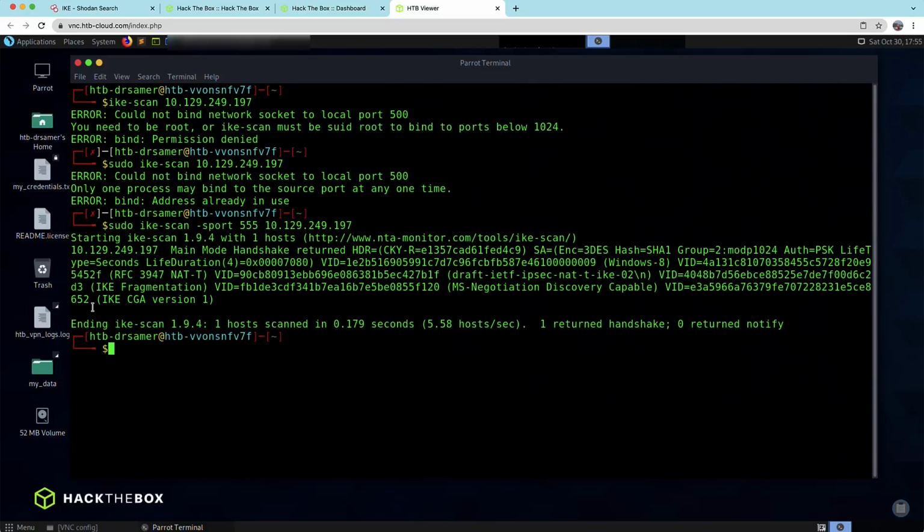First of all, notice the IKE version is 1, which is less secure. What else? The authentication is pre-shared key, PSK. We notice that the encryption is 3DES, the hash function is SHA-1, and so on and so forth. So what I want to do next is to relate this to another tool we used earlier today, which is the SNMP enumerator. So I will use SNMP-Check against the same target to show you something interesting.